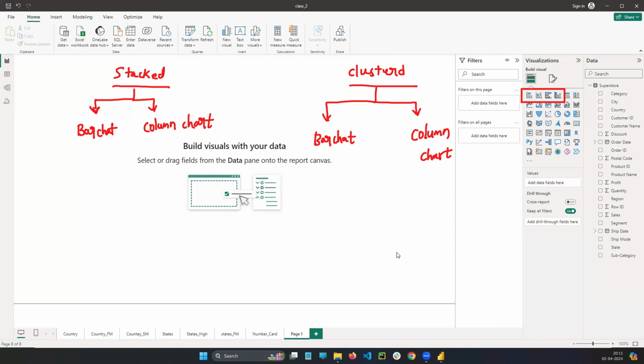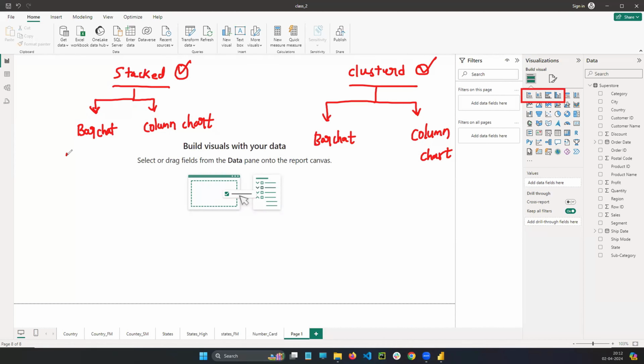I will tell you very clearly. You need to keep only one thing in mind: either it is a stacked concept or a clustered concept, it doesn't matter, the process is the same.